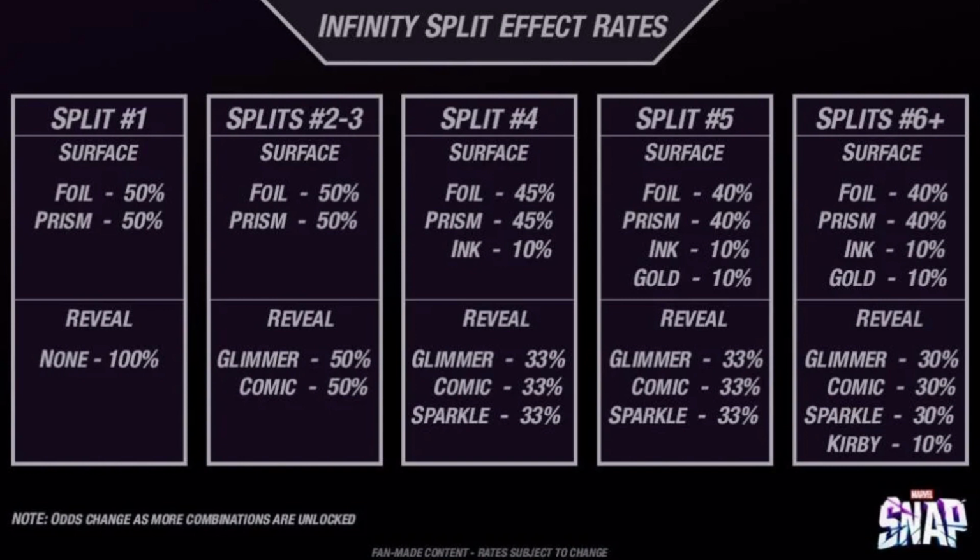On split number 5, you gain access to the gold background of cards. This one also a 10% chance, with 5% being removed from each foil and prism respectively. Split 5, however, the particle effects remain exactly the same, with a 33% chance of each. Last but not least, split 6 is where the Kirby flare comes in. The Kirby Krackle becomes available at a 10% drop rate chance, with 3% being taken away from each of the other effects respectively. Well, that's quite a lot to take in.